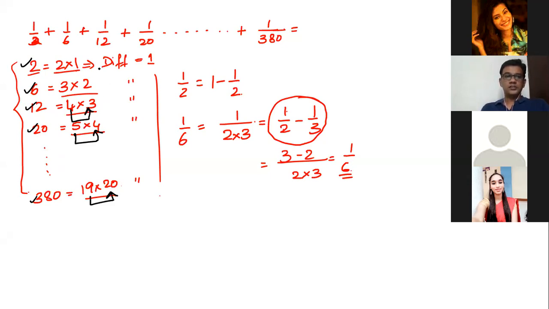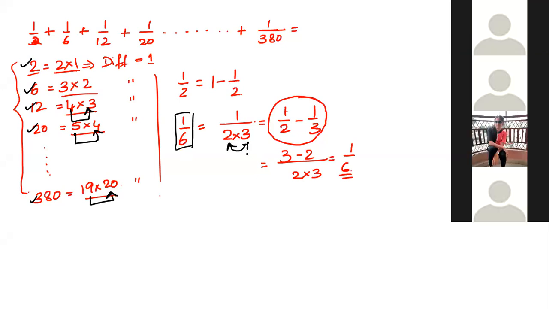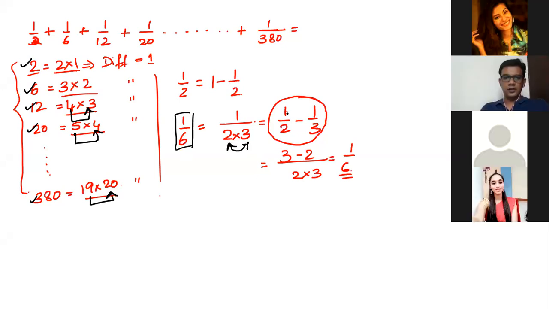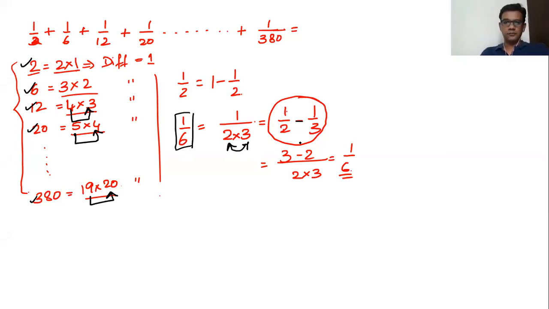Okay, which is nothing but my numerator. So look at the numerator. Numerator is all 1. So I can write 1 by 6, for example, as 1 divided by 2 into 3, where this difference is 1. So if this difference is 1, I can write it as 1 by 2 minus 1 by 3. Because 1 by 2 minus 1 by 3 gives me nothing but 1 by 6 when I solve them. Similarly, if I look at 1 by 12, I know 12 is 3 into 4, which means I can write this as 1 by 3 minus 1 by 4.